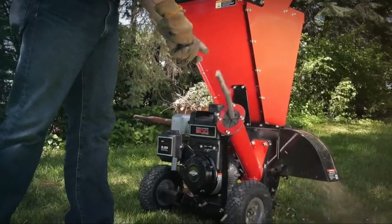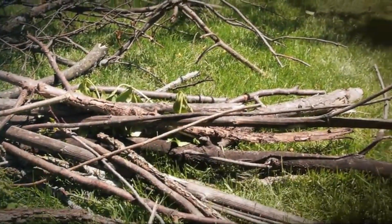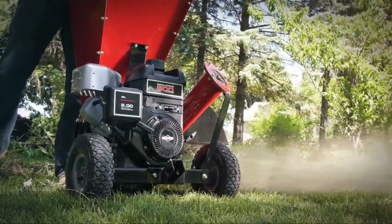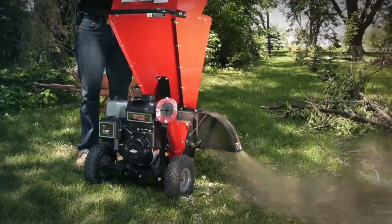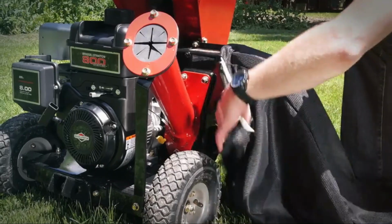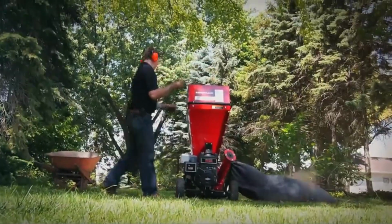Featuring a two-way feed, the smaller chute is perfect for branches up to 2 inches in diameter. The taller, oversized hopper, designed to keep you safe from the operating blades, is ideal for yard waste such as leaves, twigs, and pine needles. With an impressive 10-to-1 mulch ratio, reduce 10 bags of yard waste into a single bag of chips, and send it all to the included 5-bushel collection bag for easy yard cleanup.